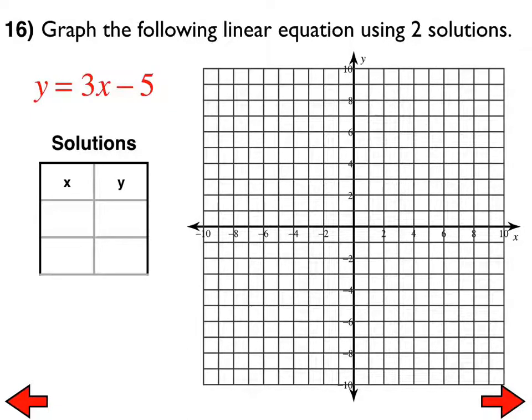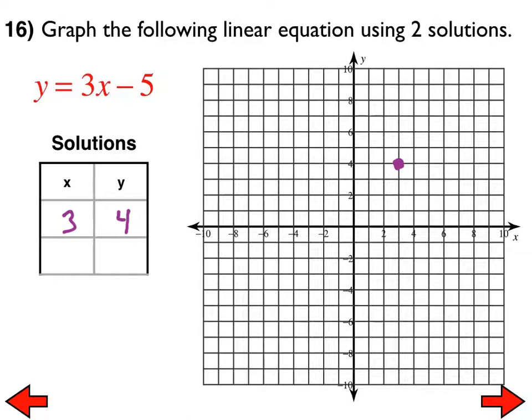Okay. Yep. 3, 4. All right, so let's write in 3, 4. And the reason why it works is because 3 times 3 is 9. 9 minus 5 is 4. Now, this is where you need to pay attention because this is how you need to do this in MyOpenMath. Whatever you put in the table, you then need to use the dot tool to plot a dot. Because MyOpenMath is checking to make sure that whatever you put in your table is also on the graph. All right, I just need one more.